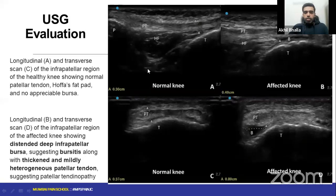So this was the longitudinal scan where you can see the tibia. This is the patella. This is the Hoffa's fat pad. This is the patellar tendon. And the authors have even tried to show that they have measured the tendon in this aspect, whereas no measurements were given in the paper. And in the normal knee, this is the bursa. This black lining is the bursa, and in the normal knee, apparently there was no bursitis.